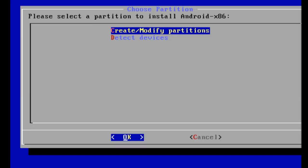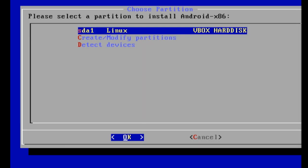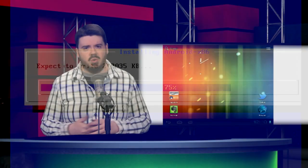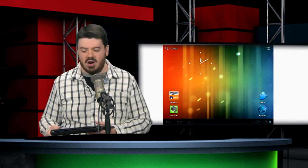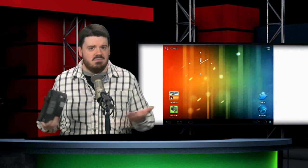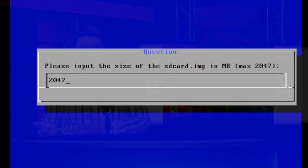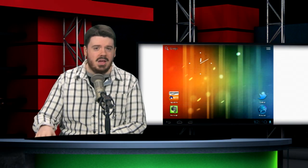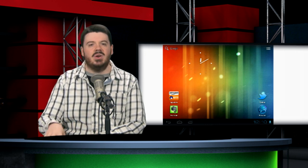You know what? It's not so bad. It comes up with a standard sort of Linux-based ncurses text installer that prompts you through partitioning a hard drive and then selecting the features you want, and then it decompresses the images to a drive. You pull out this thumbstick and you boot off your hard drive. Not so bad. And really, then you're done. Because then also you can create a virtual SD card and you can start loading apps and saving data to those apps. And if you have a webcam, it'll be able to save the pictures to the SD card. So there's a lot of compelling reasons to actually load it to the disk.